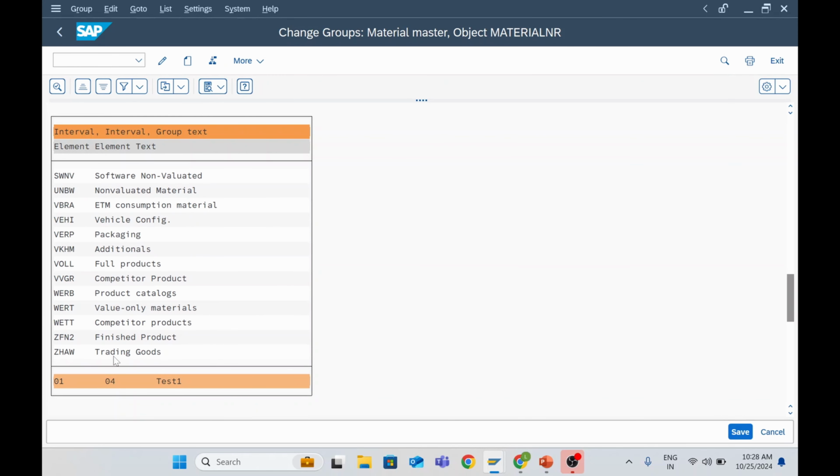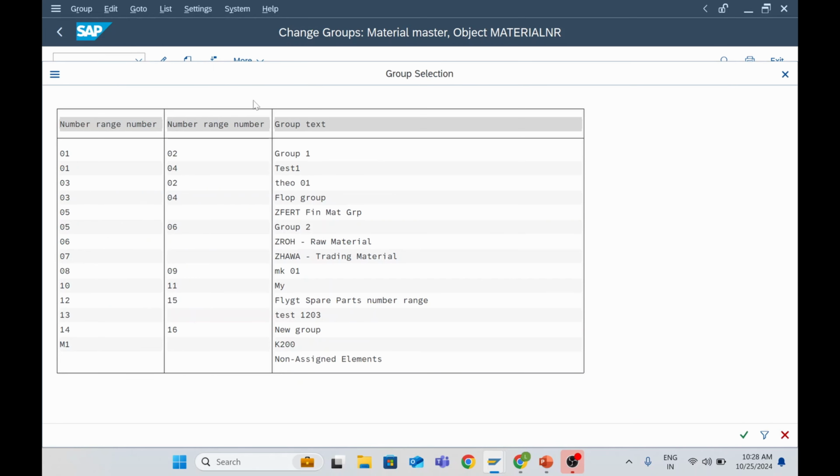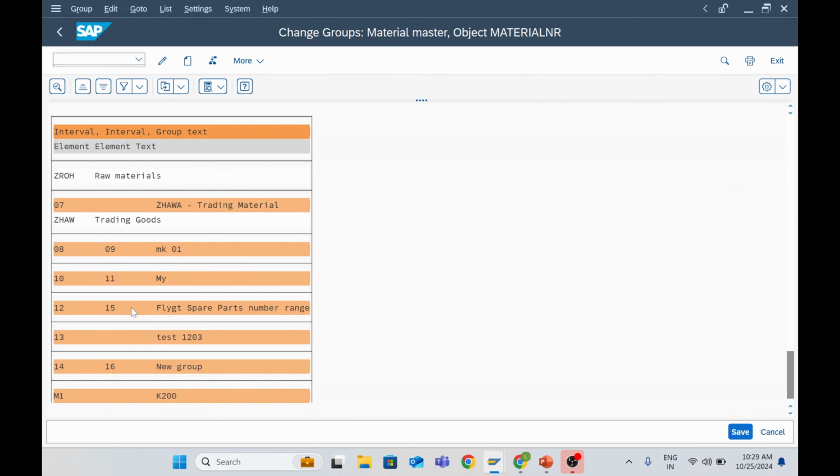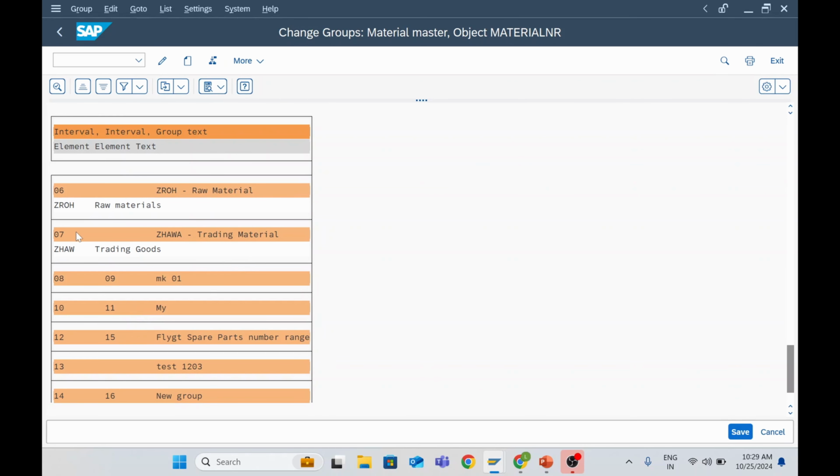Have you seen ROH? No, right? And again another element, ZHAW, the trading ZHAW. I will go through the same process. My HAWA is nothing but trading. I will double click on this. Now I will go to the bottom and check 06 and 07. ROH and raw material are there, fine, and I can save.